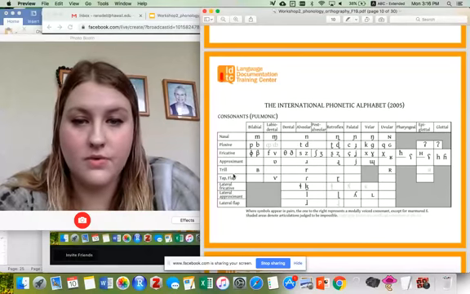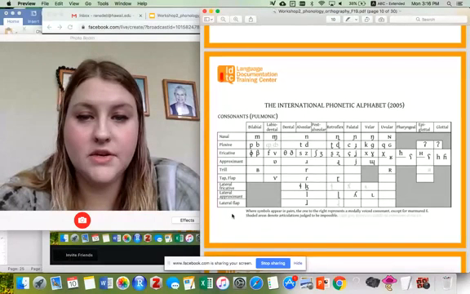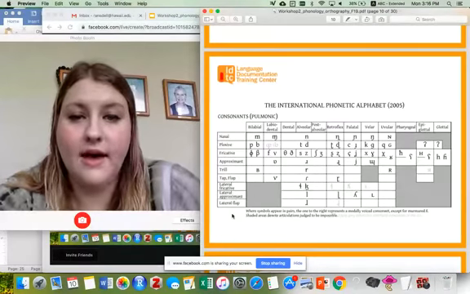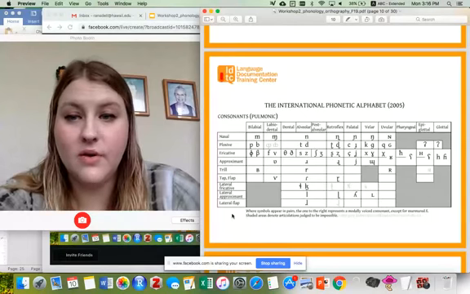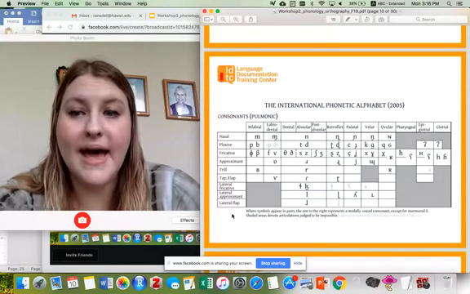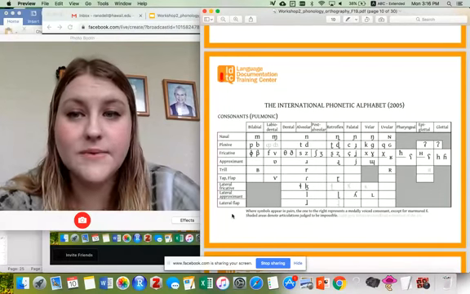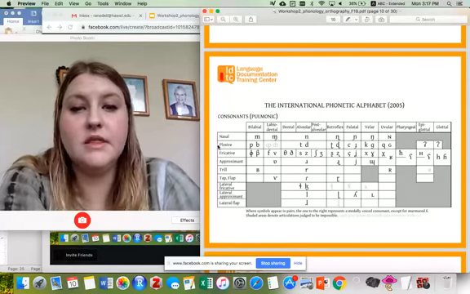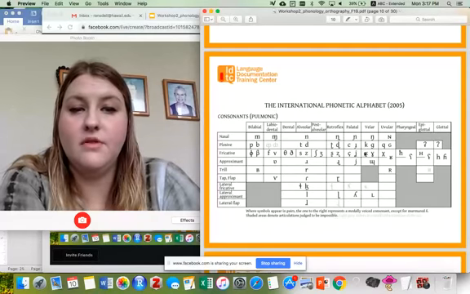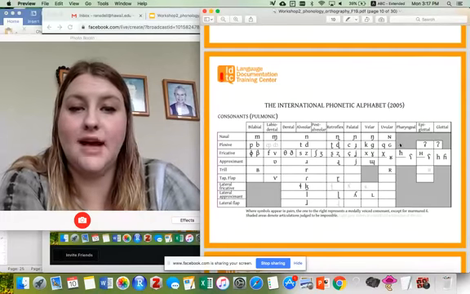Now the rows represent different manners of articulation. If you have a sound that stops all airflow, that doesn't let any airflow out, like P, T, bat. You're saying T, you can't let any airflow out until after you stop saying it. So these types of sounds, for example, are called plosives or stops. So this is the plosive row, which just shows you the different ways that you can make consonants that stop all airflow.